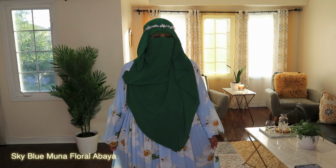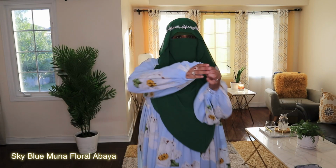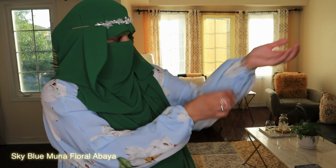Look at that. Look at this. The sleeves. Oh yeah, I forgot to mention the sleeves on the others, so here we go. Look at this. The detailing and just how big and loose it is. That's what I absolutely adore. And one of the favorite things about Bazar Al Haya sleeves is, I think they should trademark it, that their sleeves are tight from here. So usually the problem I have with dresses and abayas is that their sleeves tend to be really loose, so they tend to like come down.